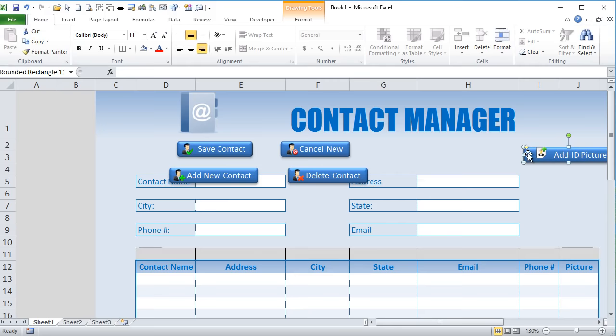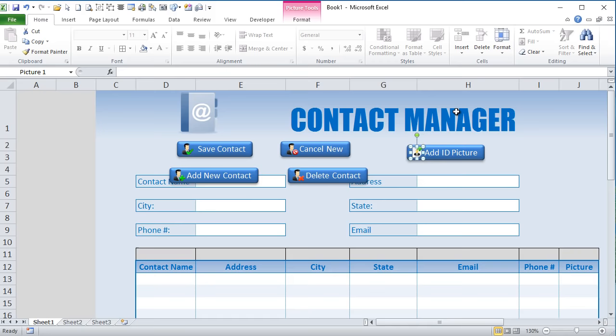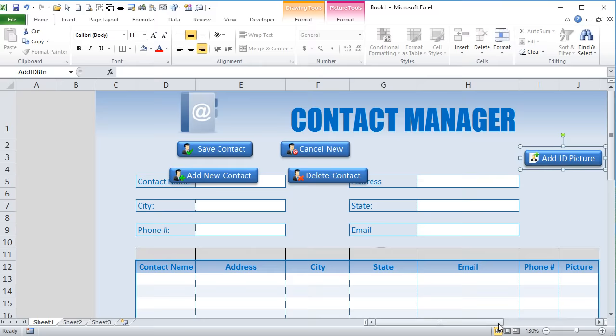Let's go ahead and set this one up as well. Move this over here and this icon over. And then we want to add this ID. We're going to assign macros to all of these buttons, of course, after we create the macro. But our first job is to assign these names and picture. Okay, so we're going to group that, and we're going to name that as well. Add ID button. Okay, that's good enough. Now we've got that. We'll move that over because we want that right over. What I want is to place the picture right here. I'm going to expand this a little bit, expand this a little bit.